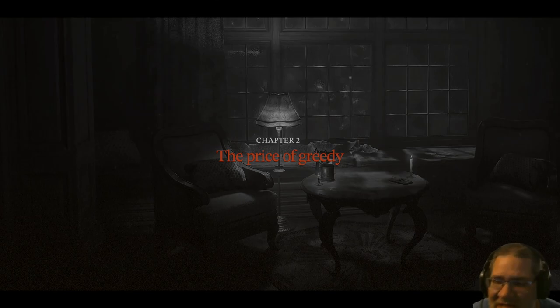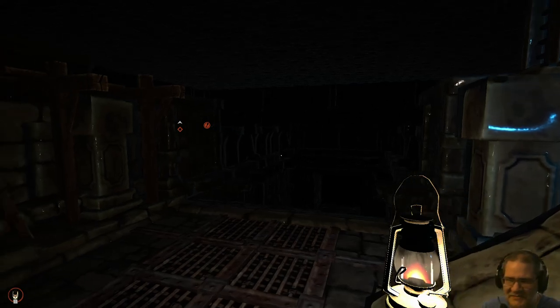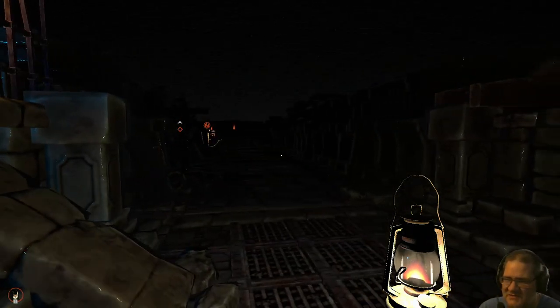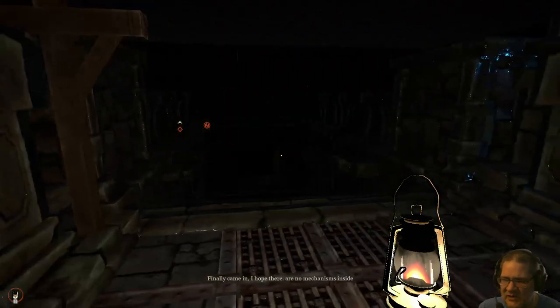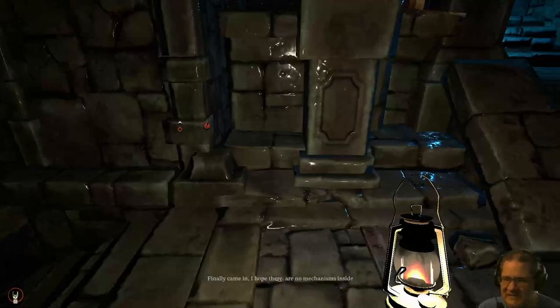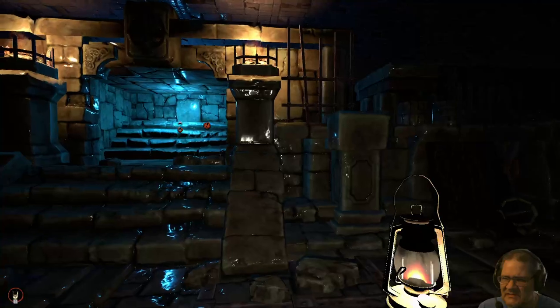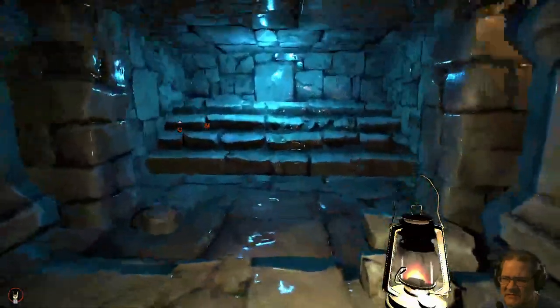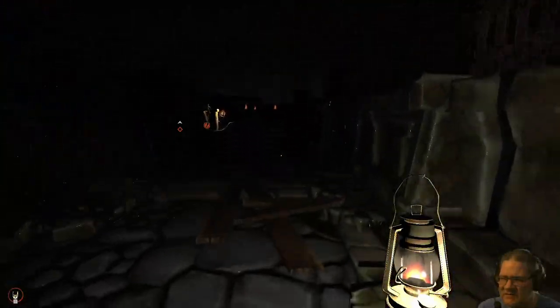The Price of Greed. Okay, there is... Yeah, I thought there had to be more. The chapter two thing was really making me think there's more. Interesting. Oh, I only have my lamp. I lost all my stuff. Finally came in. I hope there are no mechanisms inside. Wait, is that where I came from? I can't really tell which way I came from for sure. What's this? What's that? Oh, wait, I've got a... Well, that's going deeper, so I think that must be where I'm going.